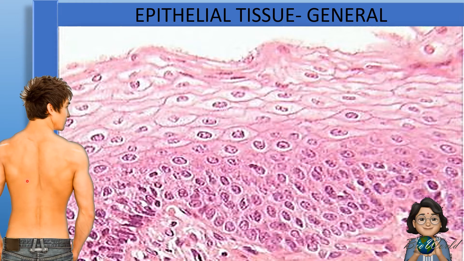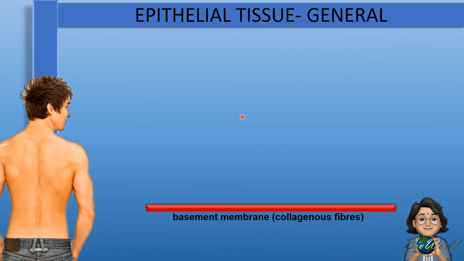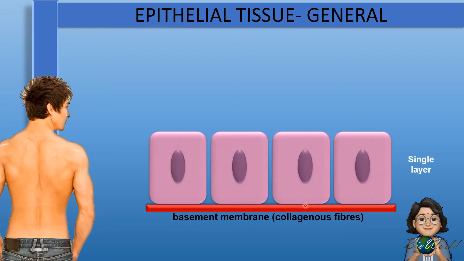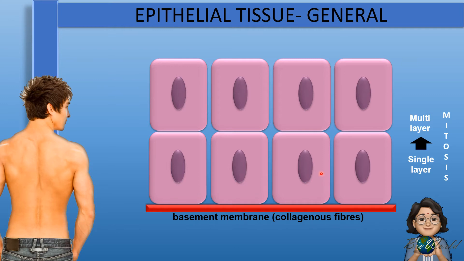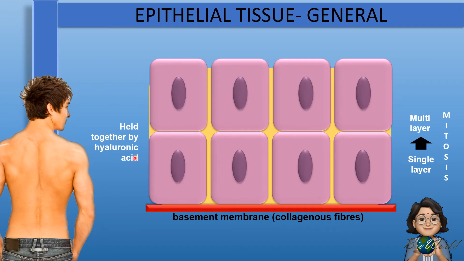This is a microscope image of the epithelial tissue. You can notice that the cells in the epithelial tissues look quite different. To make it easier to follow, I'm going to use simple diagrams to introduce the many different types of cells that make up epithelial tissues. All epithelial tissues sit on a basement membrane, which is actually a layer of collagen proteins. The cells can either be single-layered or carry out active mitosis to become multilayered. All these cells stick together in the presence of a substance called hyaluronic acid.